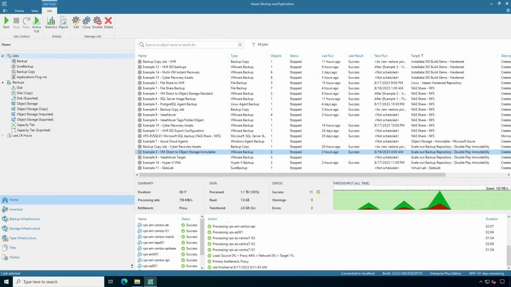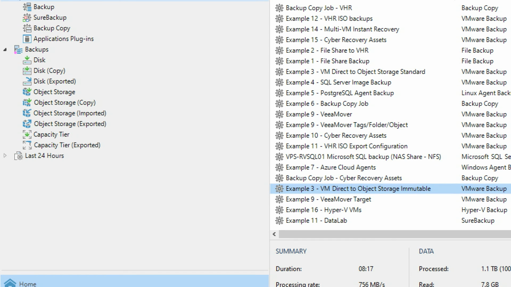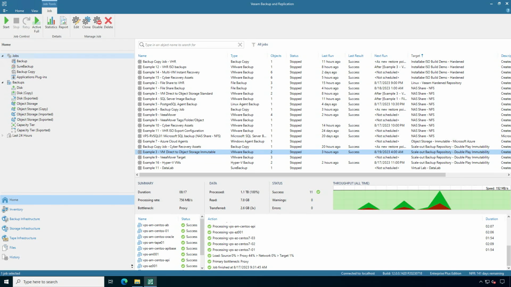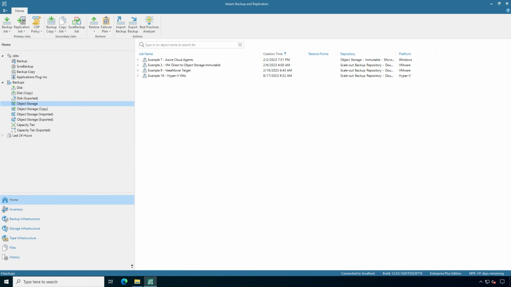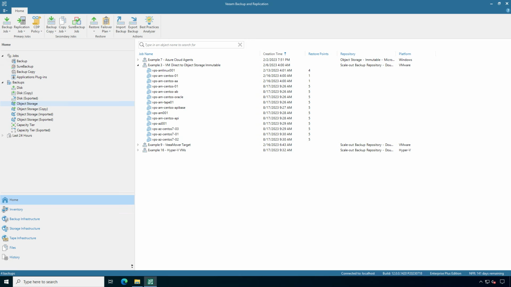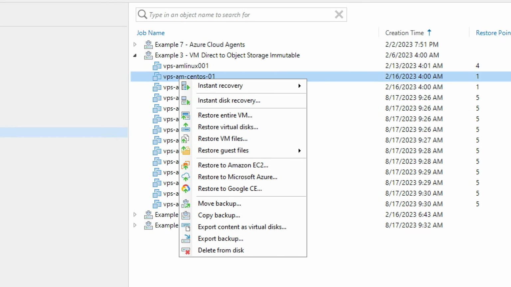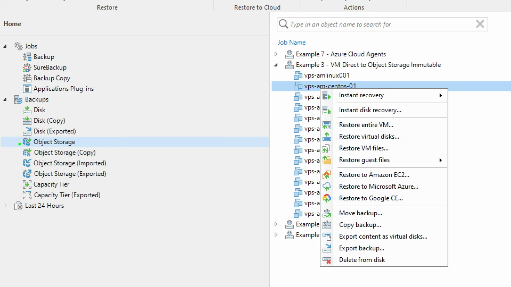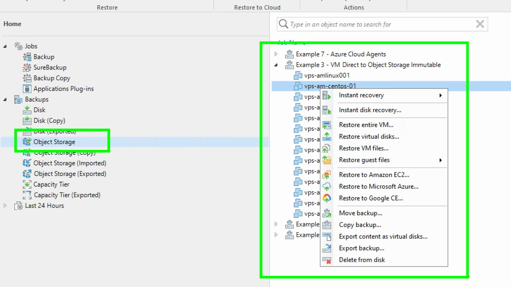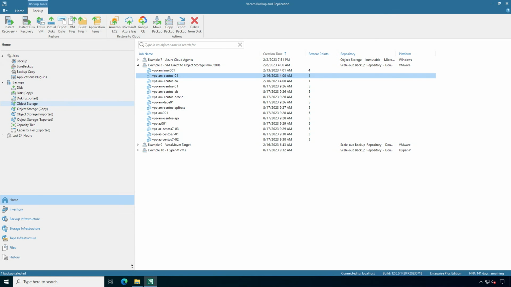Now, what's really interesting about that is you can go in to look here to see where these different backups sit. Object storage resources for primary backups and then copies and imports and exports will all sit here, as well as capacity tier. So regardless, they're all inventoried in the database, but you could go in here and find, that was the job I was just looking at, for example, and all of your recovery options are completely transparent. So underneath the object storage hive, you have then these recovery options like we know and love. So truly, object storage has become a first-class citizen for backups.